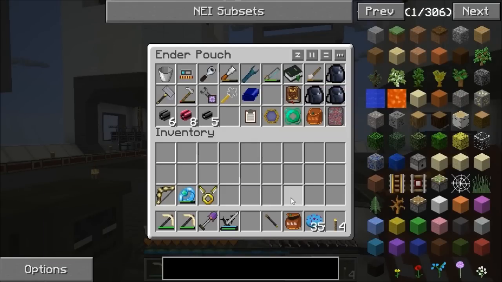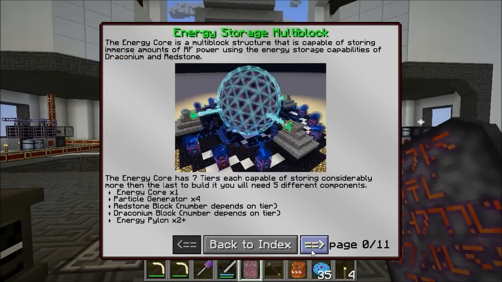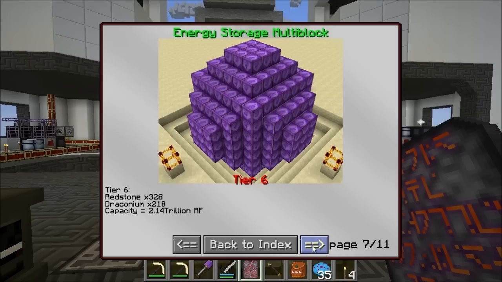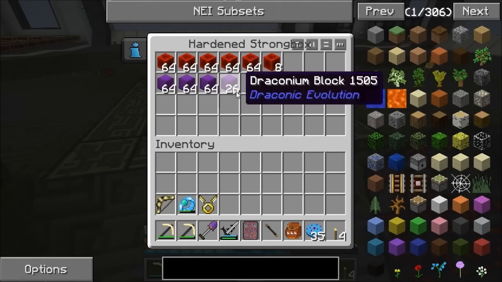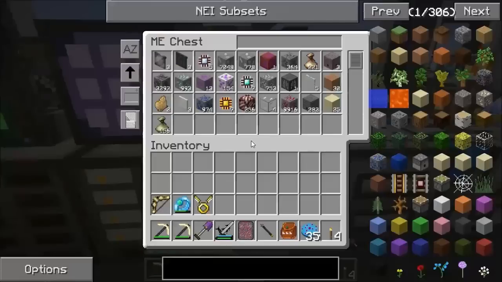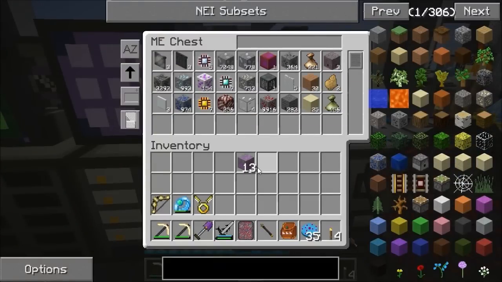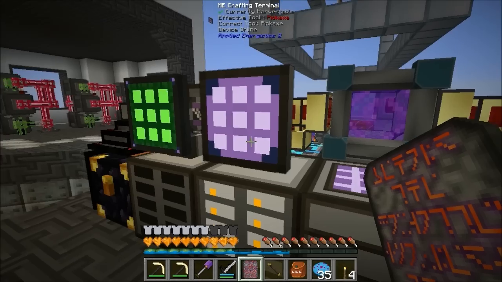Let's have a quick check on the slate. Here we go, all the way to tier 6. 328, 218, I believe I've got the right amount of them in there. I've just got enough draconian blocks. I've actually waited another 10 minutes just to get a little bit more, so I am quarrying in the end. I've got another 13 there. They should not be in there. Why are you not in there? You should be in there.